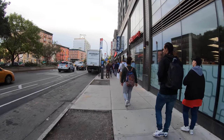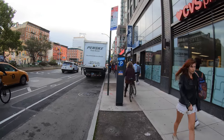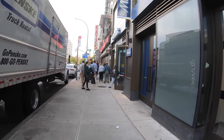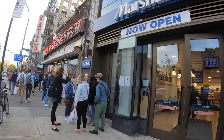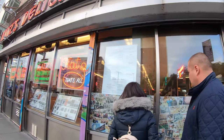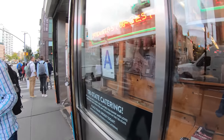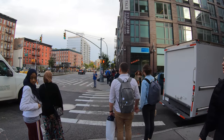By far one of the most well-known businesses in this area is up ahead on the corner here with Ludlow Street. This is Katz's Delicatessen. You can get a monster pastrami sandwich in there. It's infamous for its many long lines. This is one of the staples of the Jewish community who set up a business here. There you can see all the history here. They put pictures up. Looks like it was founded in 1897, so imagine that. A lot of history.